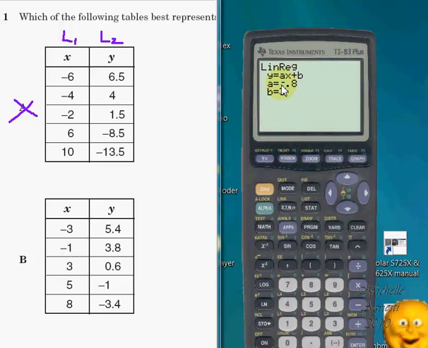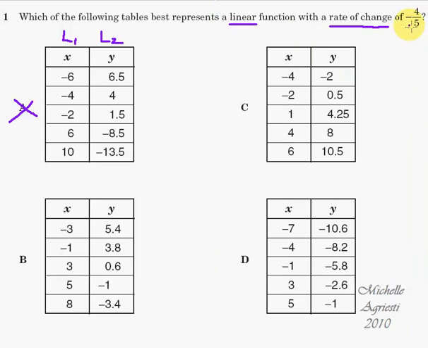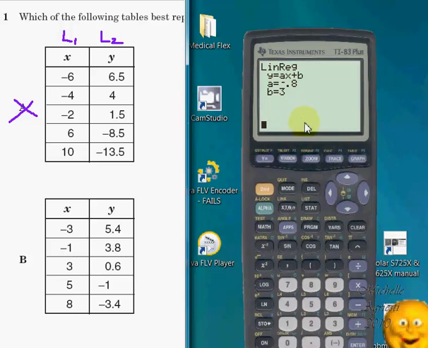Okay, here's my slope, negative 0.8 and 3. Remember, let's look again. My slope is negative 4/5. Now I know that's the same as negative 8/10, but in case we didn't, what you could do is put it in here, negative 4/5, and it is negative 0.8. So this does have a slope that we're looking for.